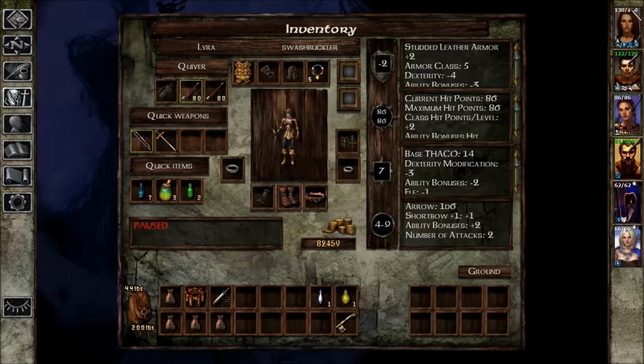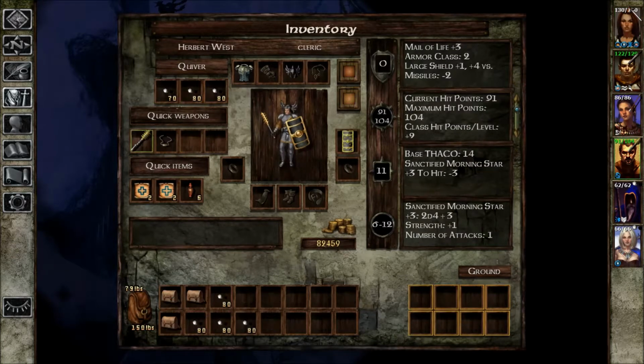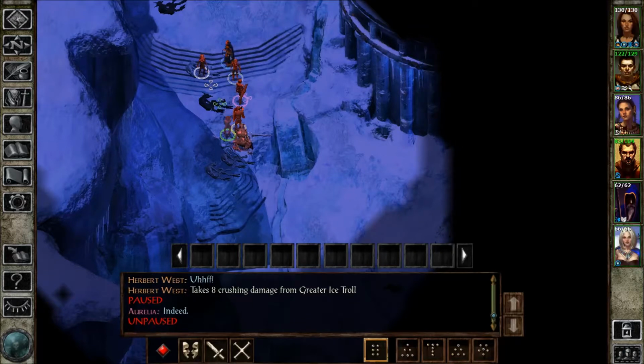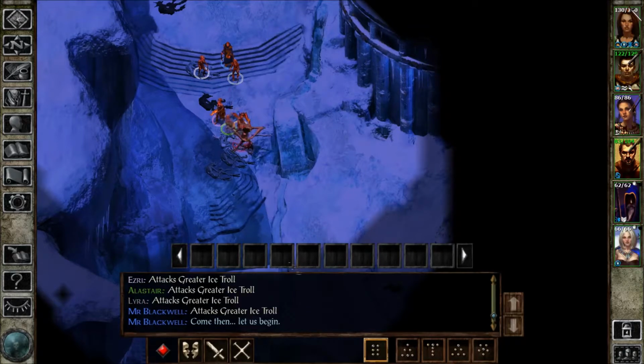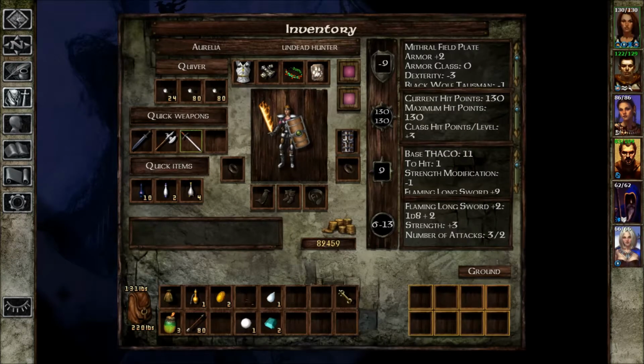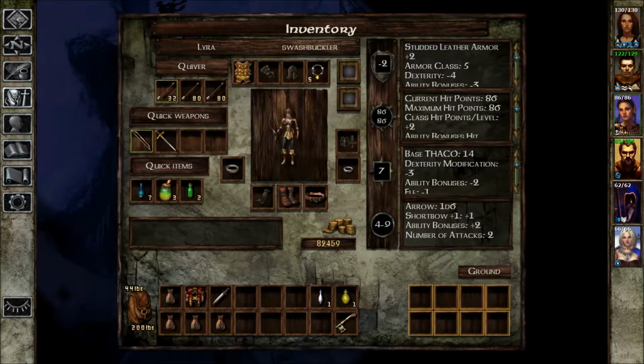Nope, Lyra, what do you need? More arrows. I am by your side. Indeed. Come then, let us begin. Back to our gem bag.